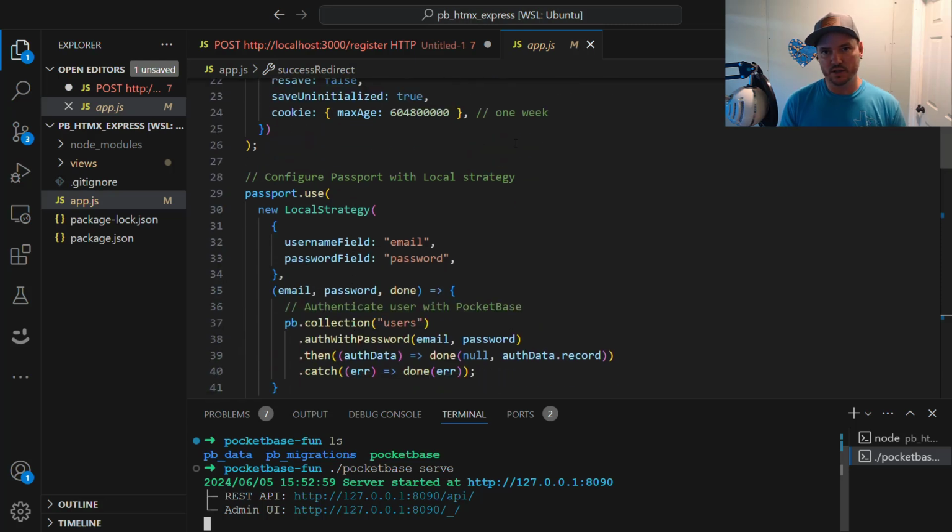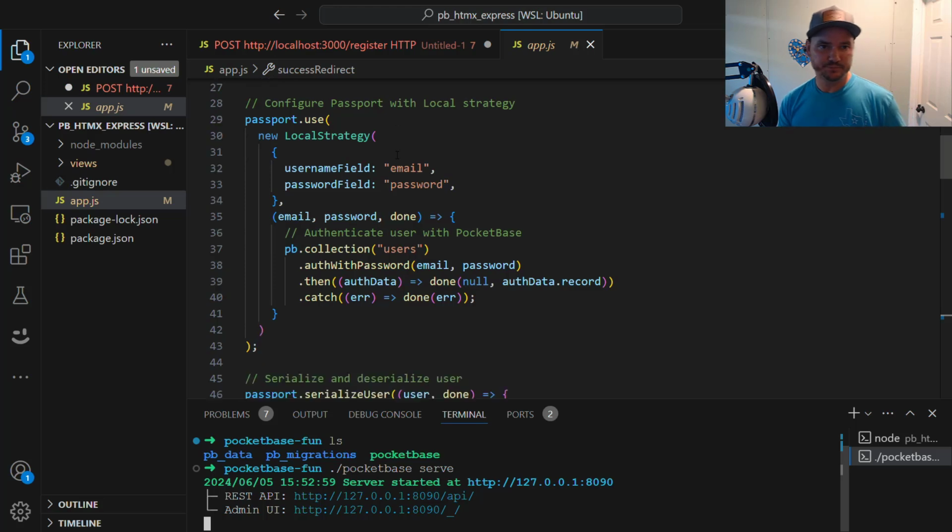And we're just allowing the user to be logged in for 1 week. You can change that to whatever you want. If you want to mess around with it and just see how it works, you can set it to 1,000 milliseconds and log a user in, or maybe like 10,000 milliseconds or something. And so count to 10, and then you'll see, refresh the page, see that the user has in fact been logged out because the cookie is no longer valid.